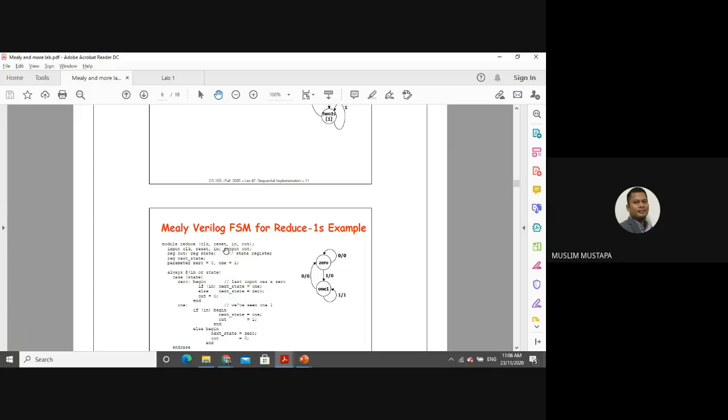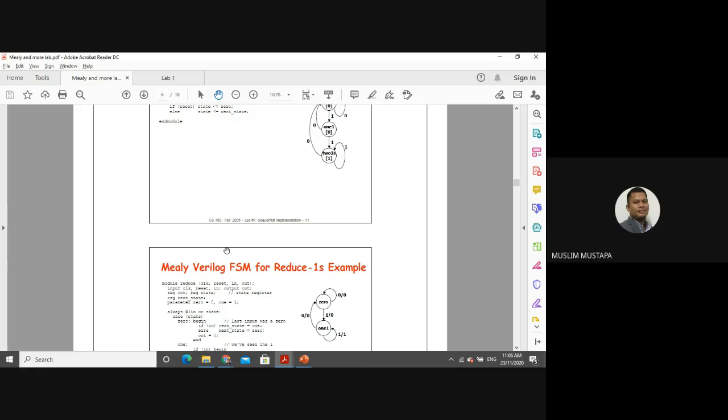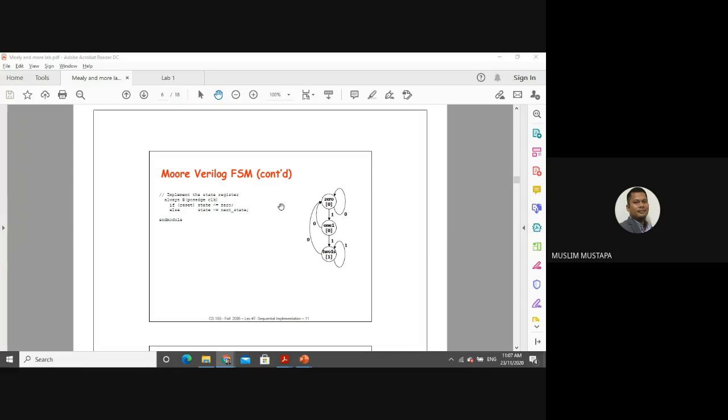But the main objective of this lab today is to study the difference between Mealy and Moore. By doing the lab exercise, you are going to see the difference between Mealy and Moore FSM.